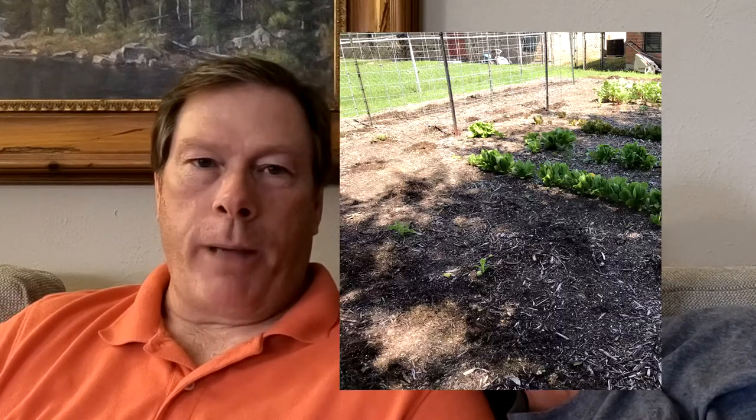The other site is a Back to Eden garden kind of thing. About a year and a half ago I had a truckload of wood chips brought in and completely covered the entire backyard, converting the whole backyard into an organic garden. I had a couple of motivations: one is I hate mowing and hate having to take care of lawn, and the other is I want to grow my own food.